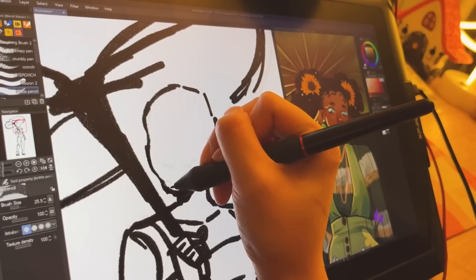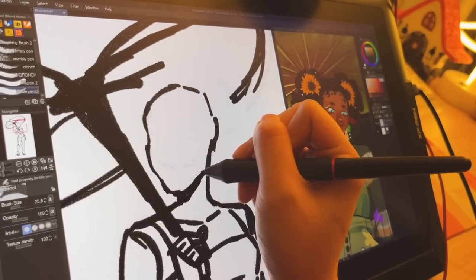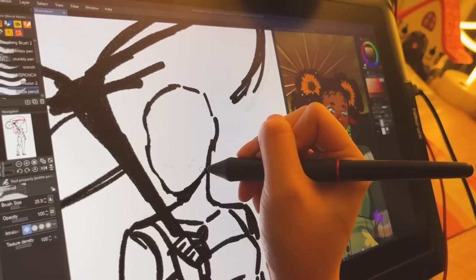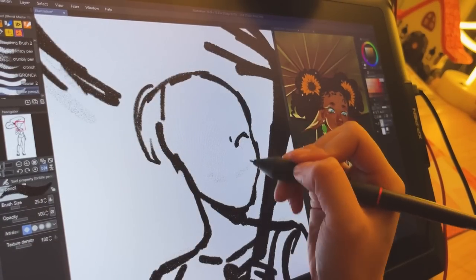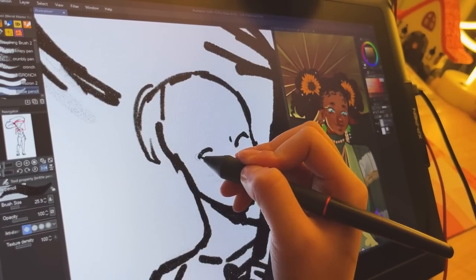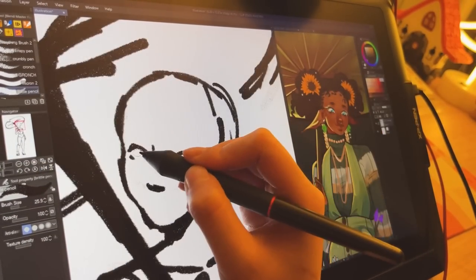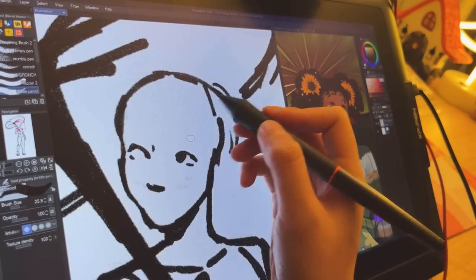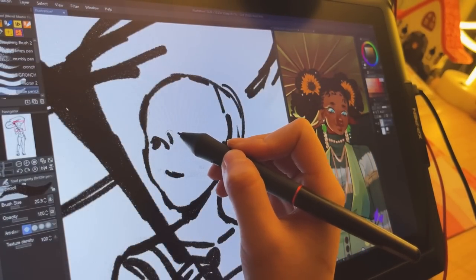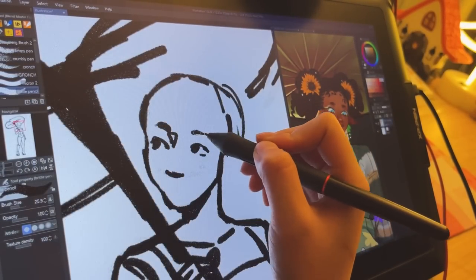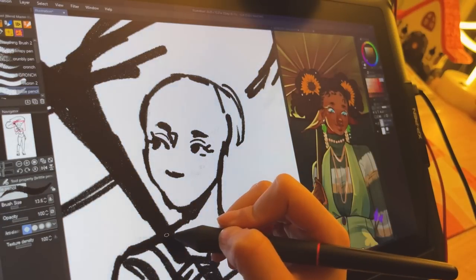Cool, awesome. I also wanted to mention that I don't think I used a reference for this pose. I think I was just thinking, I want them to be holding the umbrella, and I'm just gonna go off of that. It's just one of those sketches that really worked out very well from beginning to end. There wasn't a lot of redoing for the body at least, but I'm kind of sad that I had to cover up the legs because the pants are pretty loose and big, and so I had to cover up the legs that I was actually pretty proud of.